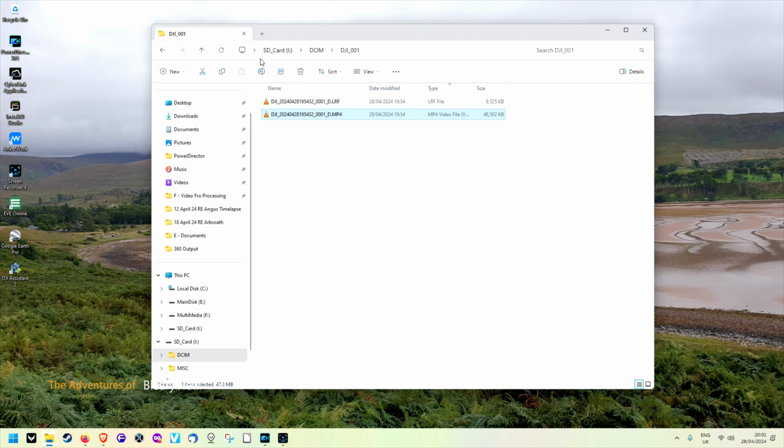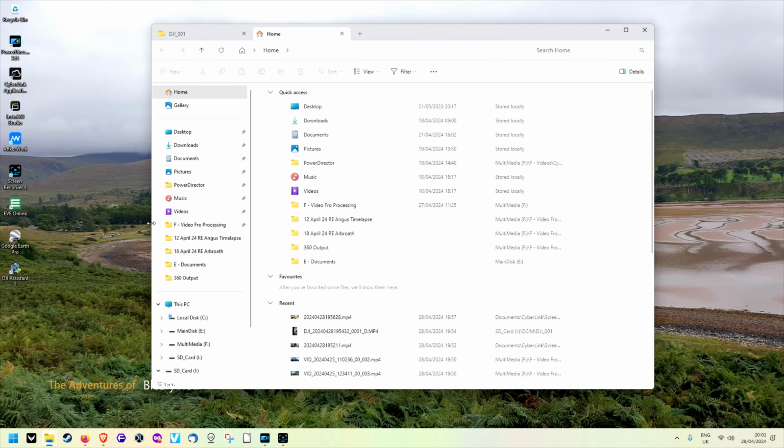The first thing that I do is I import my videos, and this is part one of how to manage your files. So you can see here this SD card, this is actually the DJI Action 3, and you can see it's just got a folder structure, and you go inside it and you've got your various folders. Now I've just put a little video in there to show you what I do and how I transfer it. It's absolutely nothing actually.